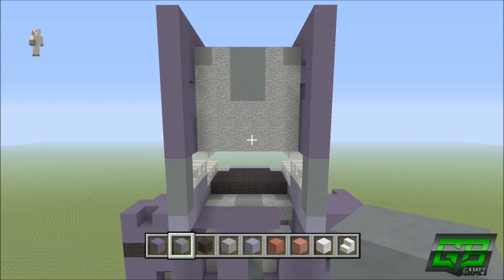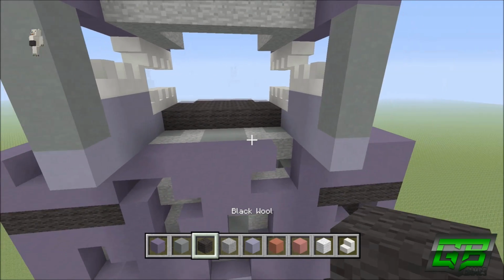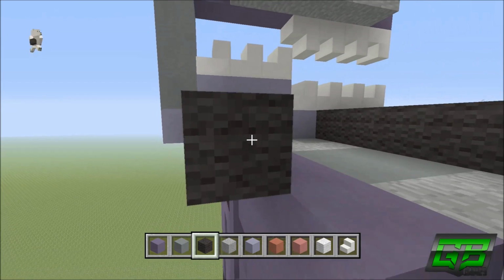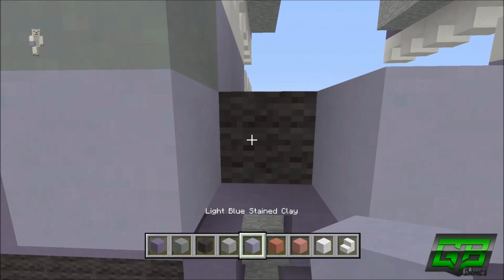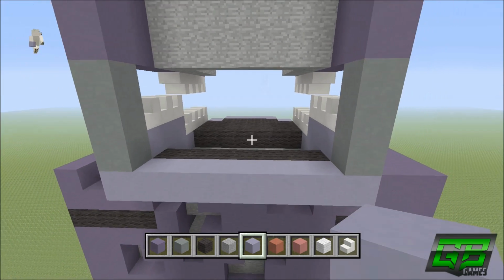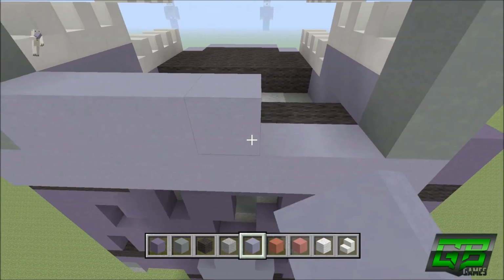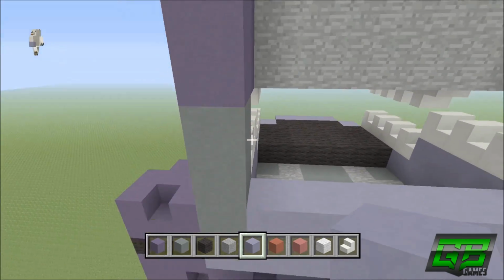So now we can get on to actually placing the outer shell. So what we do first is link this row up here. So this row is 6 black wool. And the next row is 6 light blue stained clay. And from below, it looks like that. Next, what we're going to do, the next row, of course, we got cyan here. We place 6 light blue, and then we got 1 cyan. The next 2 rows are in fact actually empty.